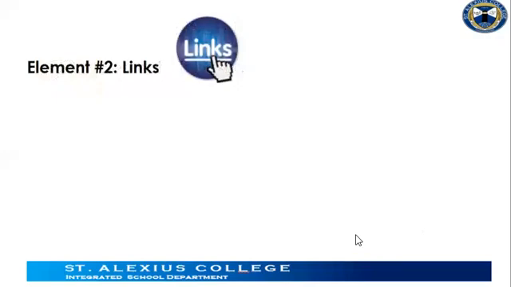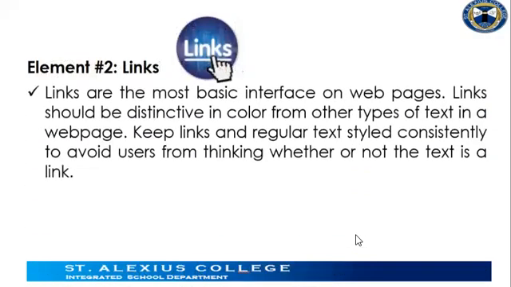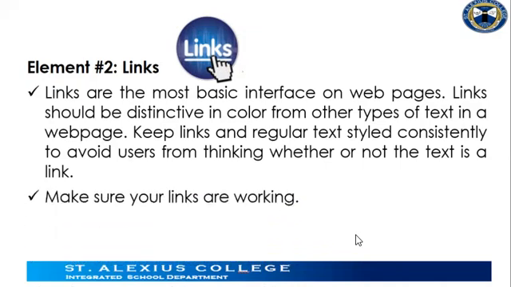Second element is the links. So links are the most basic interface on web pages. Links should be distinctive in color from other types of text in a web page, and keep links in a regular text style consistently to avoid users wondering whether or not the text is a link. And make sure your links are working.